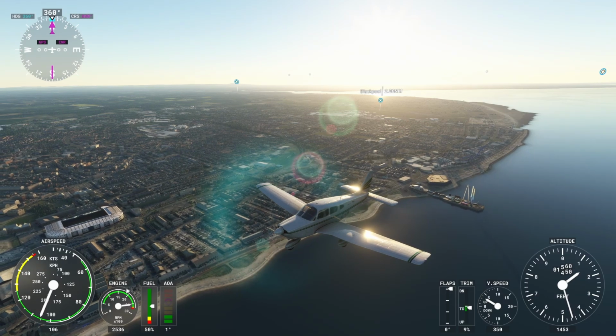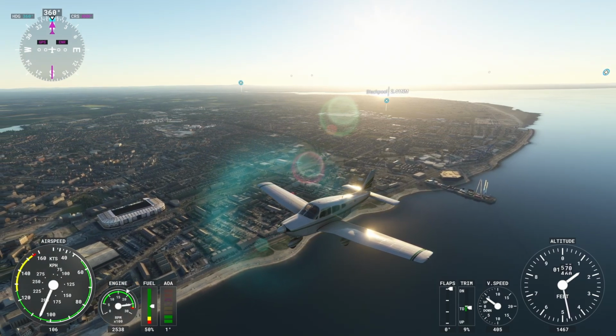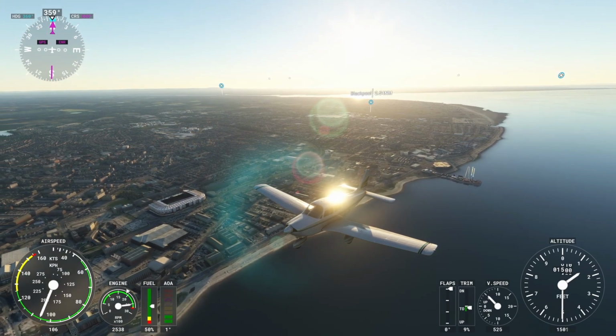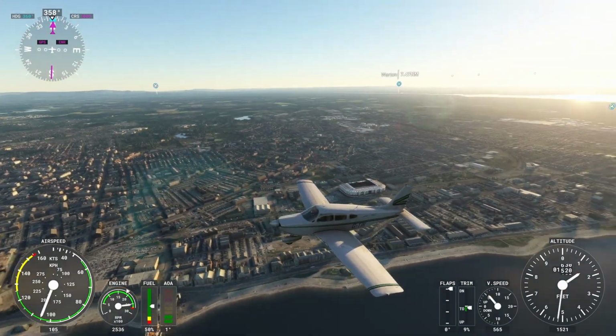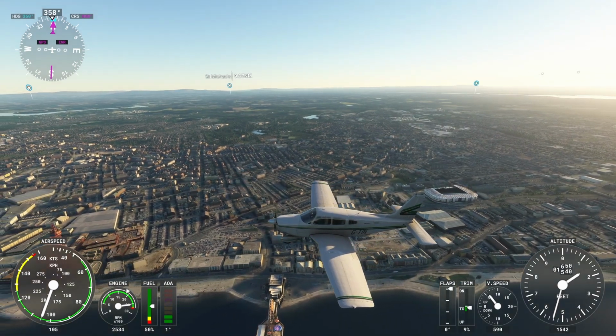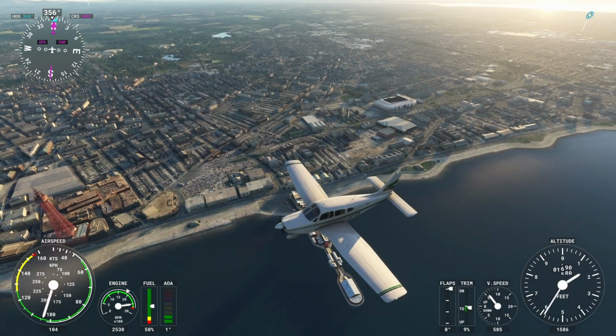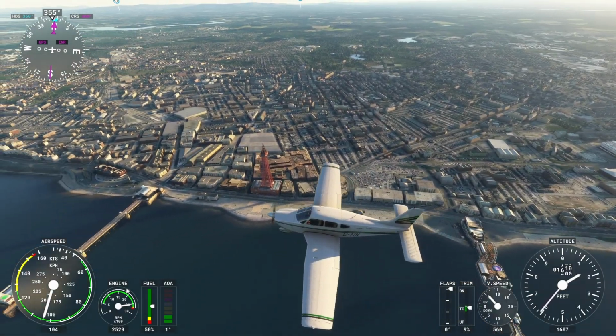Blackpool Airport is behind us. There's the South Pier, complete with its little bungee jump apparatus right on the end. I won't mention that stadium down there because, being a Preston fan, I do not want to talk about that. There's the central pier, and there's Blackpool Tower.